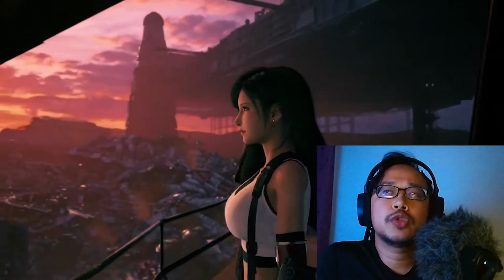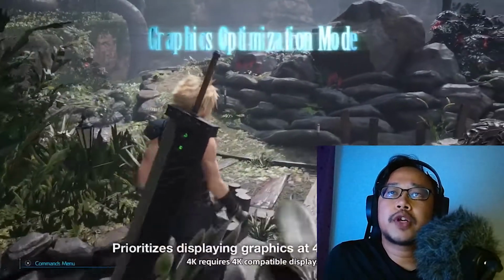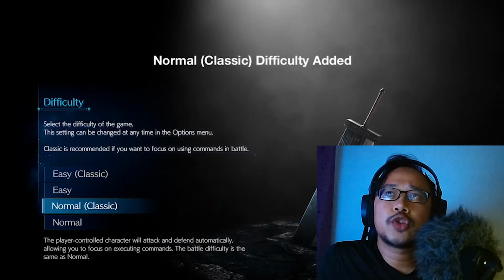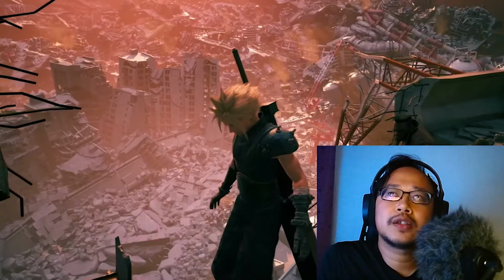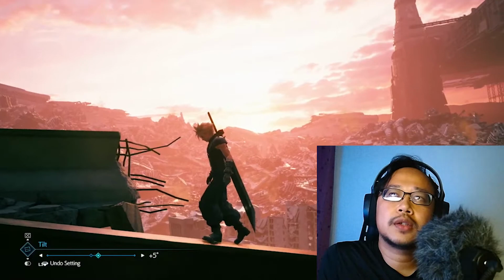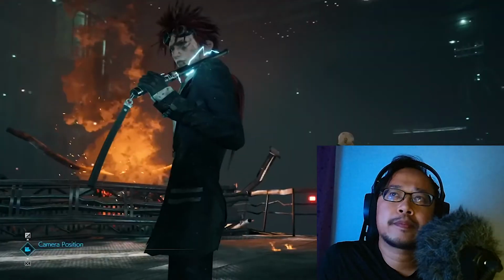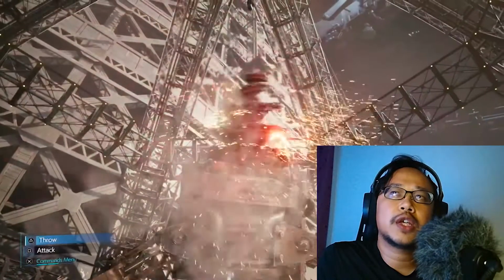So this is the upgrade on the PS5, the visual quality. Quality of life prioritizes displaying graphics at 4K, 60fps. Normal classic difficulty added, loading times. Sweet, that's pretty fast loading. Whoa, photo mode. New episode featuring Yuffie. Okay, alright.